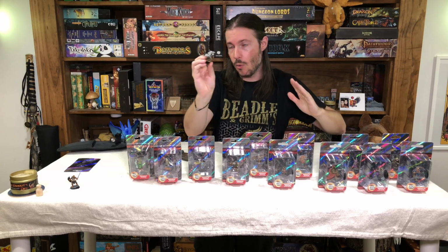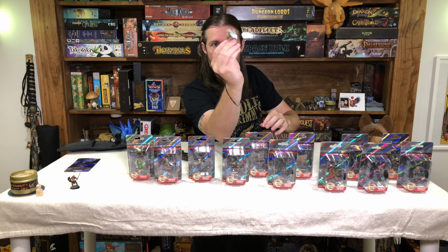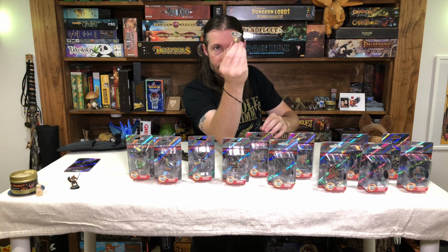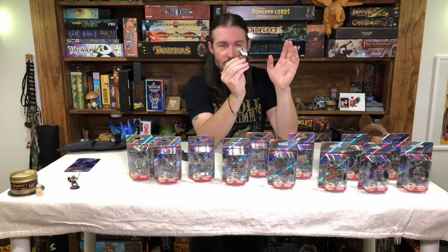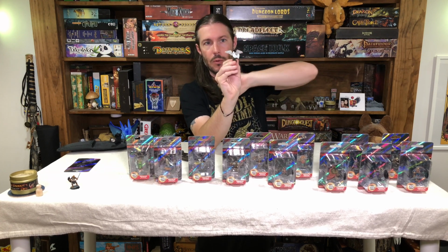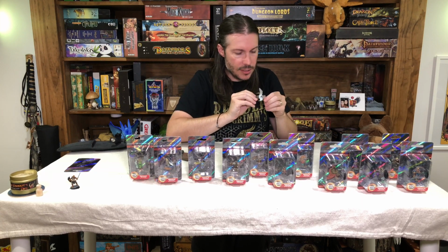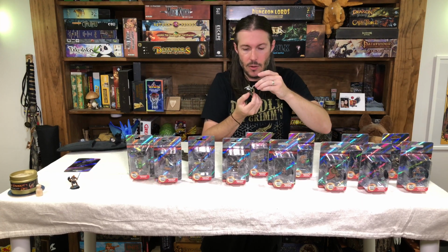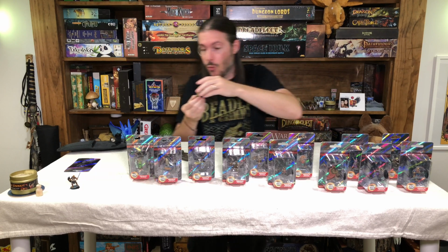The sword has got a white to a yellow transition, translucent plastic, and the wings just look amazing. Just a really ghosted white. Oh, that's so cool. I love the fact that they just went with complete translucent on those wings. It looks awesome. The shield is amazing. Check out the detail on the shield. Oh, wow. This one is awesome.